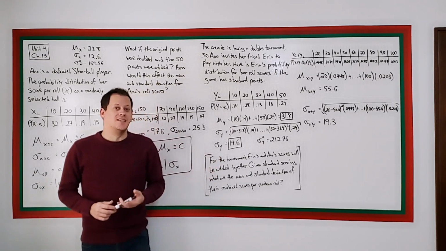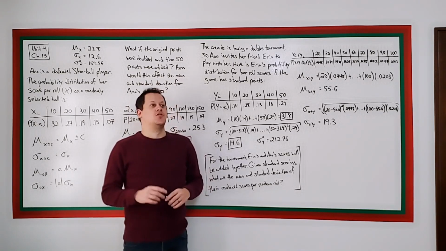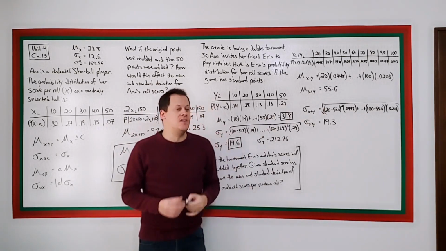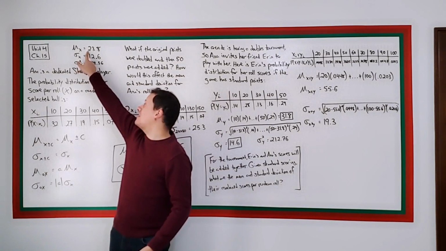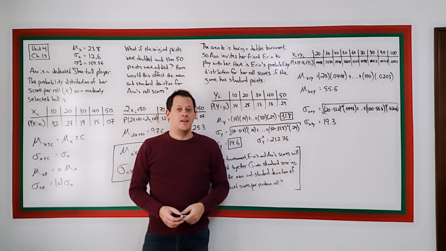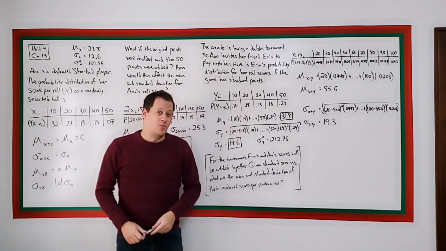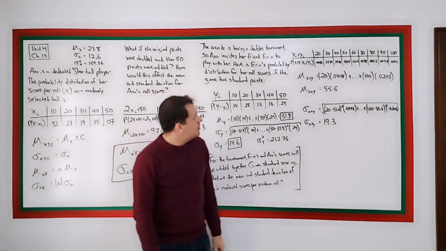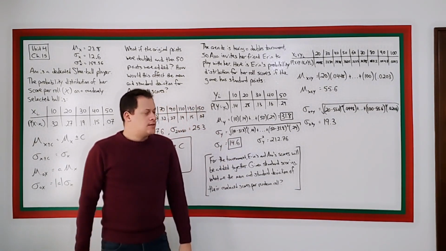So here are the mean and standard deviation of the two scores added together. You may have been able to reason why the mean of x plus y should be 55.6. It is as simple as taking the mean of Anna's score and the mean of Erin's score and adding them together, which is really neat. You'll see the probability distribution table up there. It's nasty. You might not even be able to read all those little numbers. I promise they're there. Why is it so complicated?